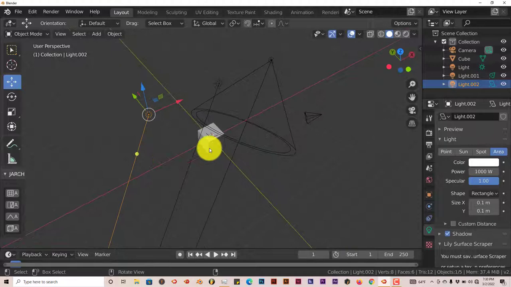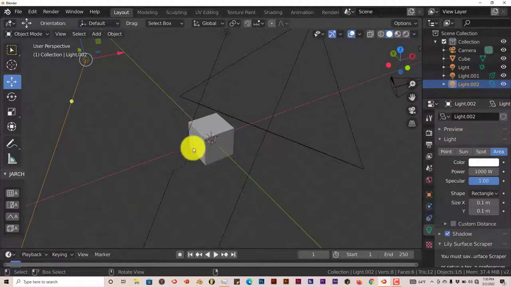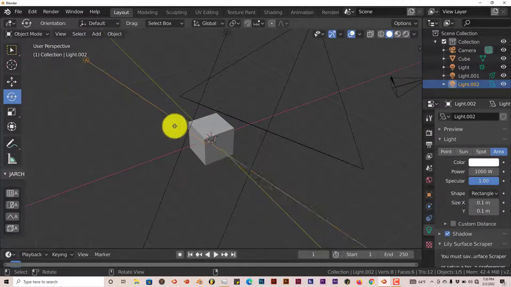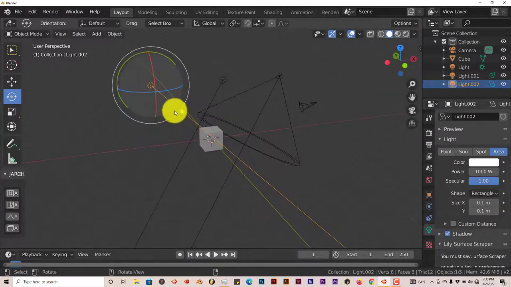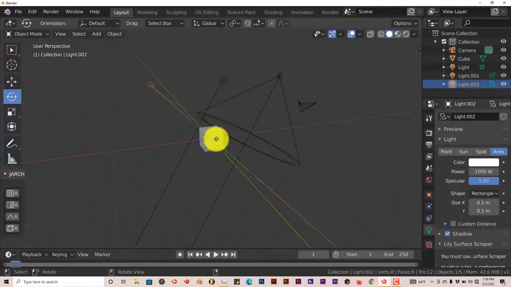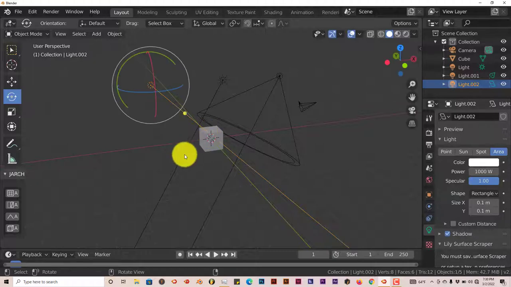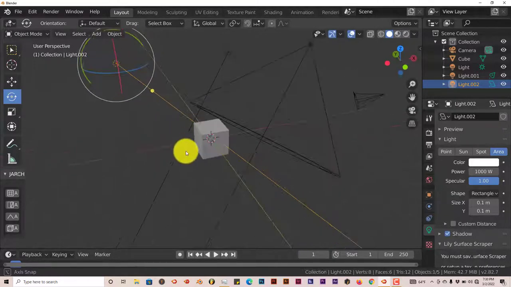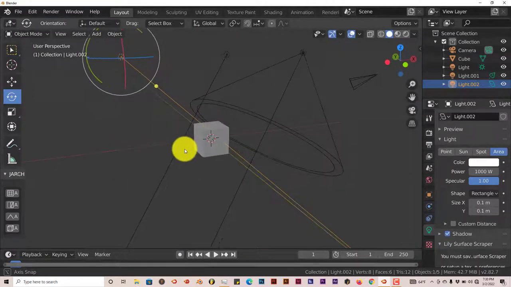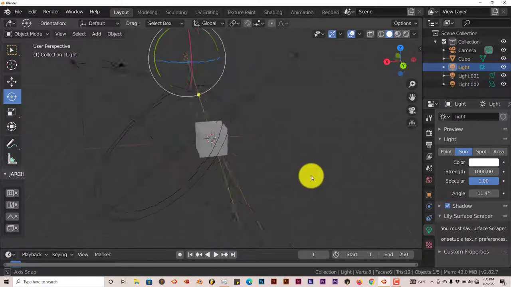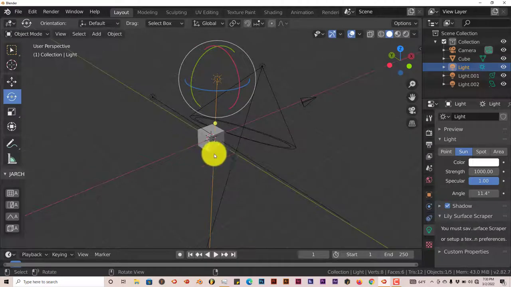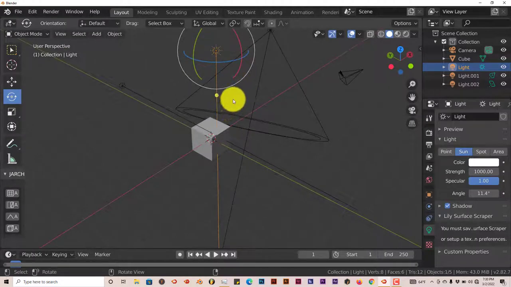Now, usually in Blender, if this was your model, you want the light to be focused on your model, you'd have to rotate and pivot and so on and so forth and try your best to make sure you get the light pointed directly onto your model. As you can see, I just moved this light by holding on the left mouse button. I'm trying to make sure the light is on my subject here. And it looks from this viewpoint like it is, but when you go to the top, sometimes it doesn't really seem like it's on your model. And we have situations like this where you're trying to make sure that your model is lit properly. It could be tedious trying to make sure the lights are pointing in the right direction, so the easiest way to take care of that is this.